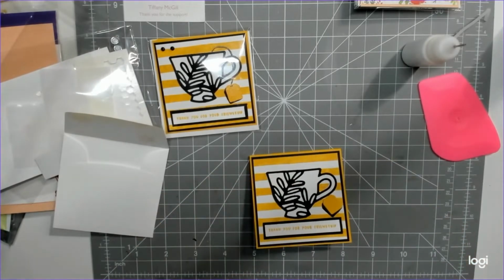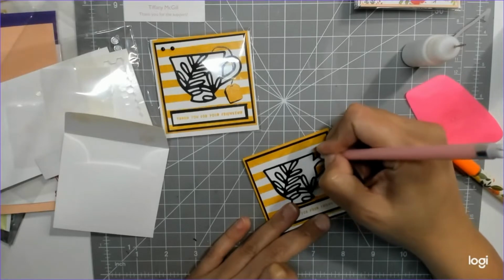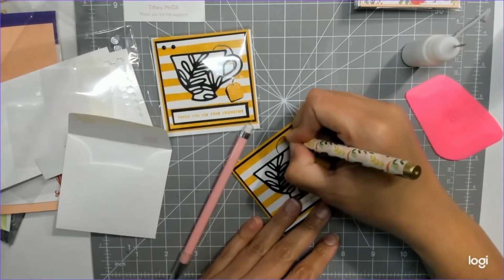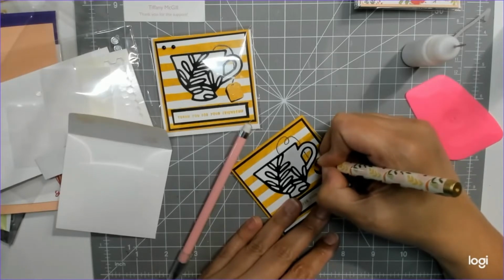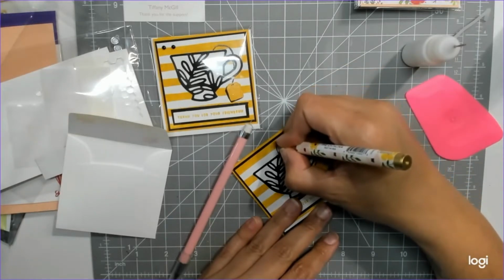Like so. Then I took a pencil and a gel pen. Actually, I think it's a marker pen. But I just took a pencil and I just kind of drew a string where I thought it would be cute. So I'm going to go ahead and loop-de-loop a little bit different on here. And then I just took a gel pen and just came down, added a little faux staple, like so. And then erased any additional pencil that I didn't need.